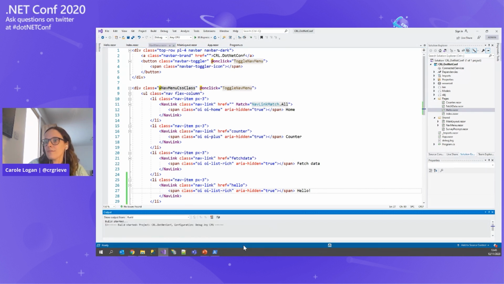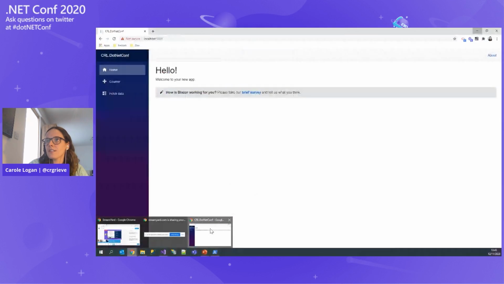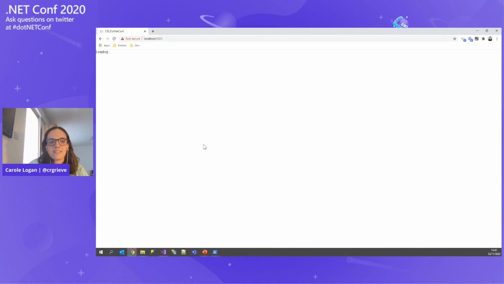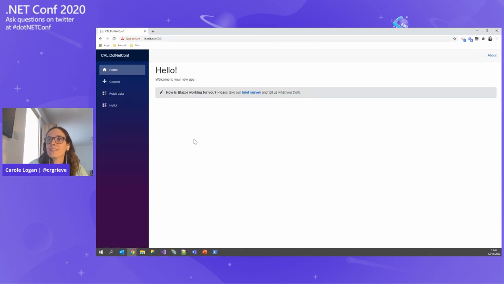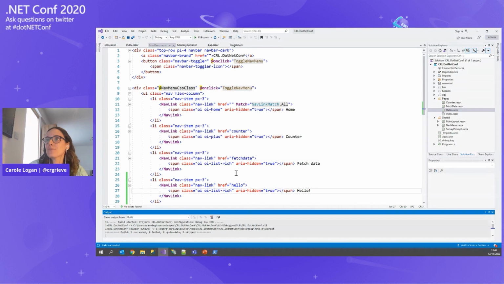So if I do a build, and we'll see that updating here within the PowerShell window, and then we'll see it refresh here. Perfect. So now it's here within our nav. We can click hello, and there's our new page. So that's how quickly we can, in Blazor, get started, and we can add some new pages. And obviously, we would not just make it say hello, we would make it have some of our own functionality in there. But I wanted to show just how quick it was to get started in adding new pages.